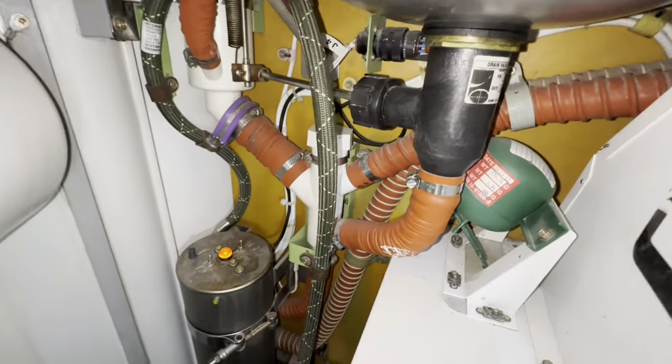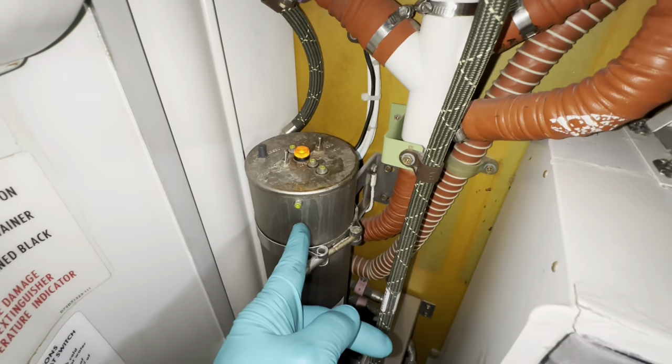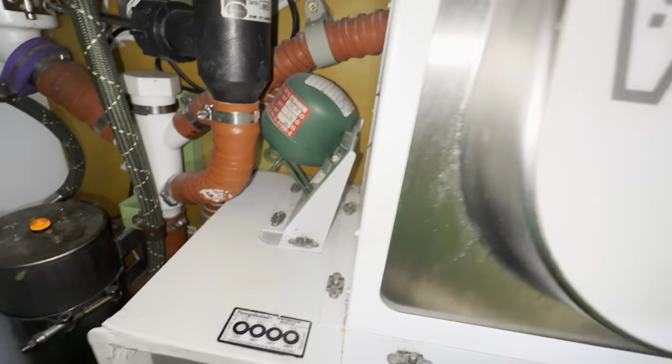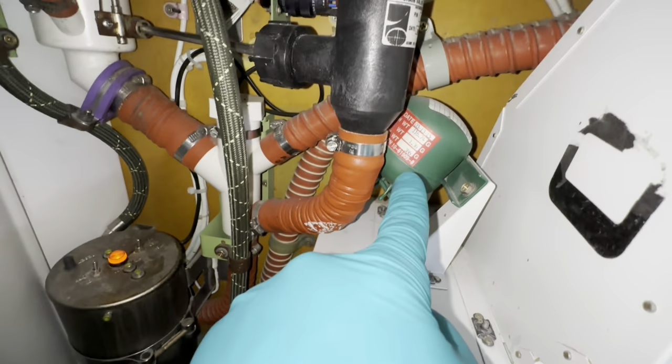But since we're here, let's take a look what's underneath. The lavatories underneath your sink, you have a water heater, drain lines that go overboard. You have a trash chute, and you have this little green thing. This is called the lavatory fire extinguishing system. And that little green bottle is a fire extinguisher.